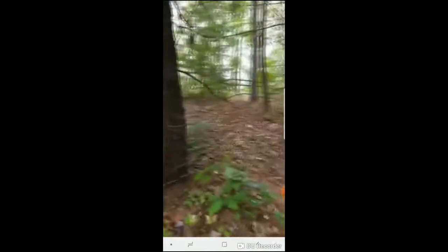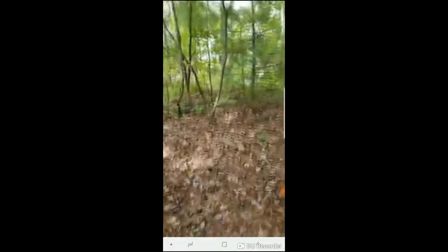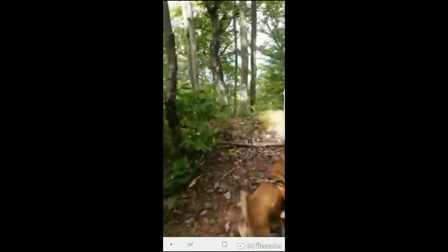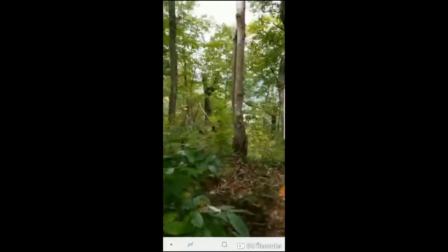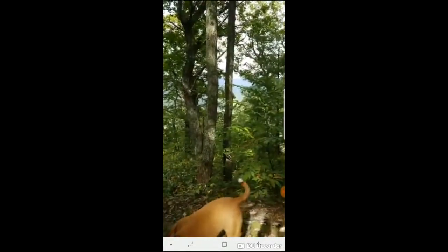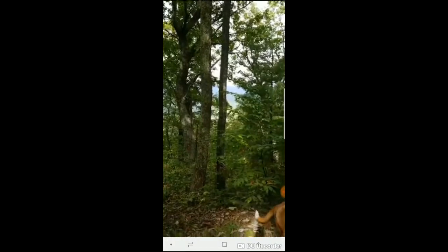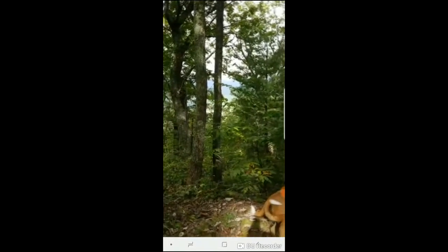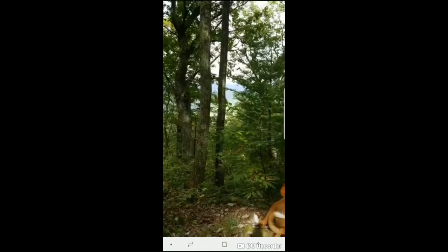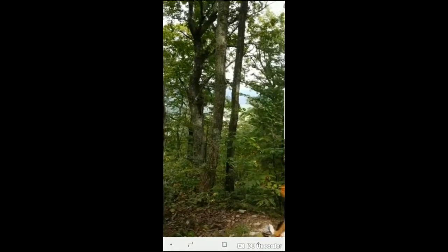So if you walked into an area, come on, let's go right here. Come on up in here. If you go up into an area and don't hear anything, that don't mean that there ain't nothing. So try to think, I'm going off trail to my left. Can you see that right through there? The mountain? What's up, Robin Moonshadow? That mountain straight through. I mean, that's like 1, 2, 3, 4. I see 4 big layers of mountains right through there. And there ain't no road or nothing over there.